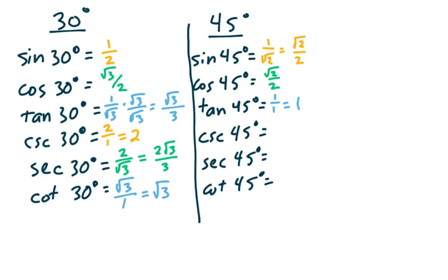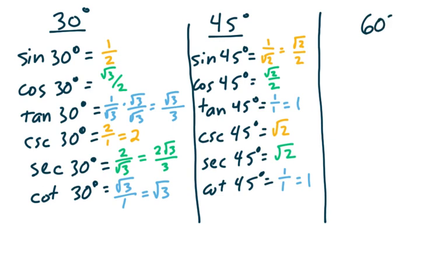All right, let's flip everything. For cosecant, I'm going to flip the original over here, so I don't have to re-rationalize it. And I get root 2 over 1, or just root 2. Same thing for the secant, since cosine was really 1 over root 2, and I flip it. And then for cotan, when I flip 1, I just get 1 over 1, which is 1. All right, well, we should do everything else for the 60-degree angle. Same idea.